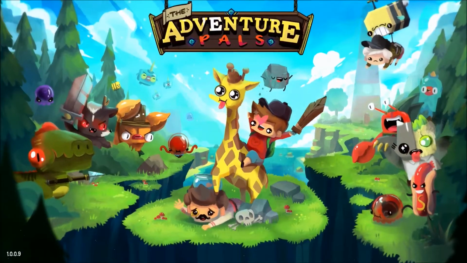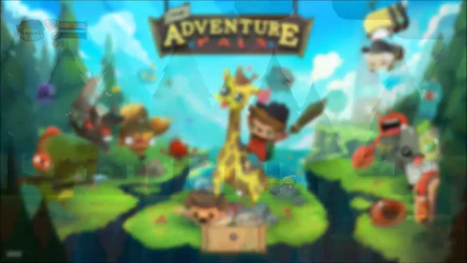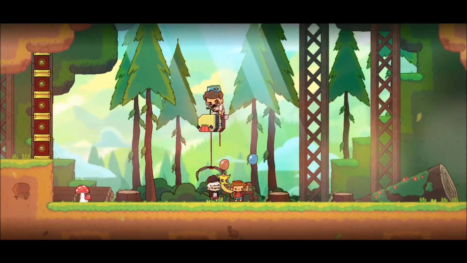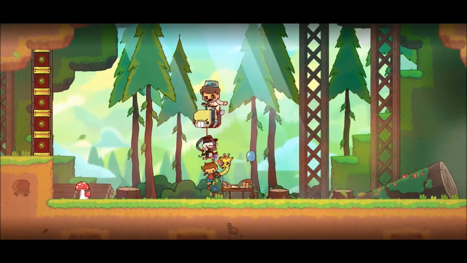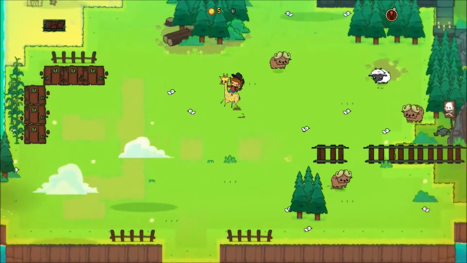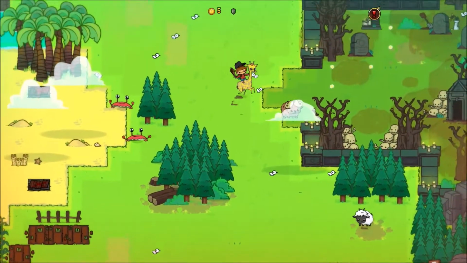The Adventure Pals, not much of an adventure. The Adventure Pals is a 2D platformer where you play as a boy named Wilton whose mom and dad are snatched up on his birthday, and you set out to collect rubies and get them back from the evil Mr. B. This game consists of 5 different worlds, 21 different quests, and took me around 9 hours to complete.